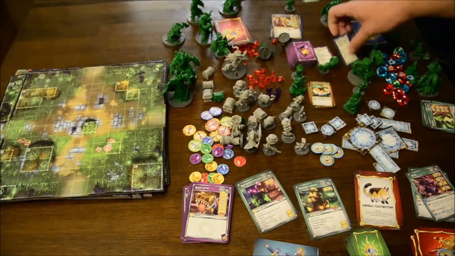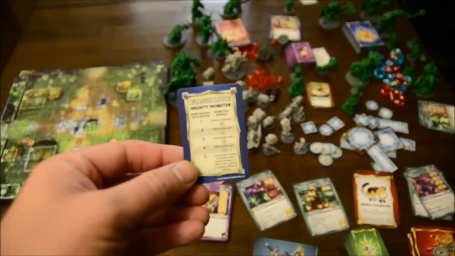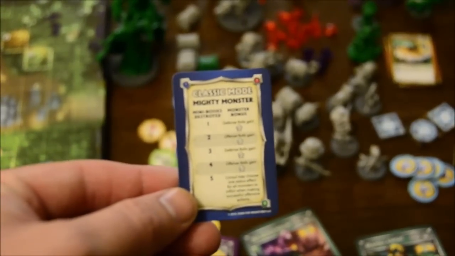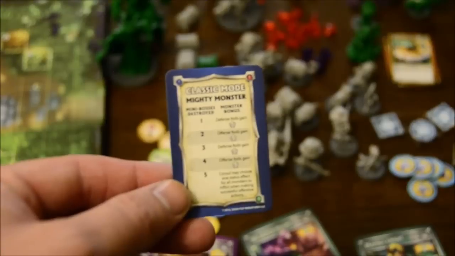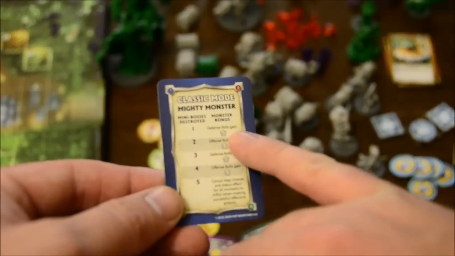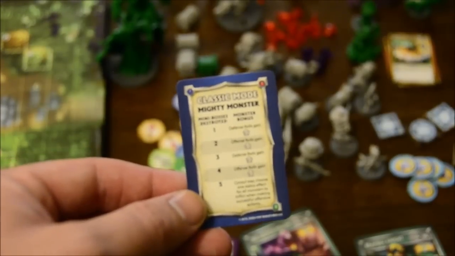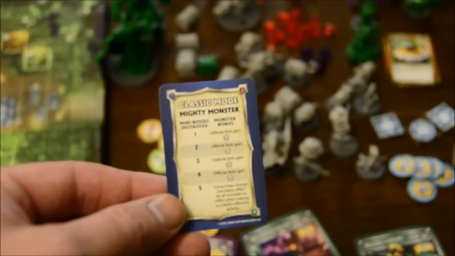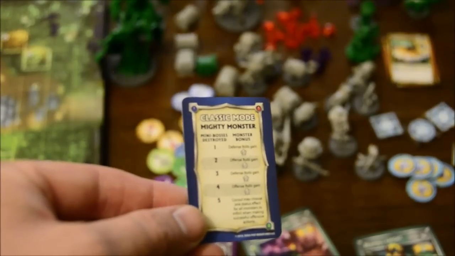And you also have the Mighty Monster card. What this is that whenever you would kill one of the mini bosses, or destroy them, kill sounds awful, then for the rest of the game, all the different monsters on the board, or who are designated as elite or bosses or mini bosses, are going to gain a bonus to their offense or defense, depending on how many times this has happened.